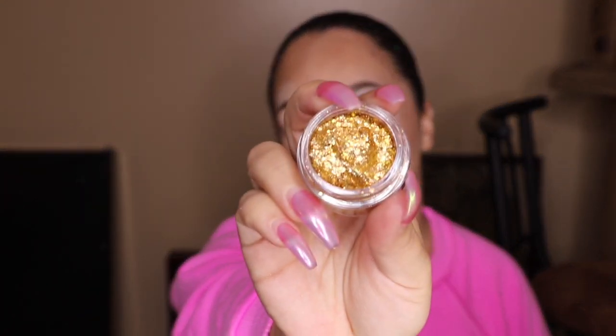Oh, and I was wrong. It's not a liquid lipstick. It's also a lip gloss. I will swatch it. I'm not too fond of their doe foot applicators. It's like stiff, so this is what it looks like there. So just like a nude lip gloss. And the gel, which looks gold. So I'm excited about this. Let's move on and just try the eyeshadow palette.